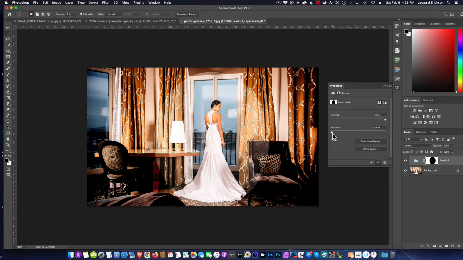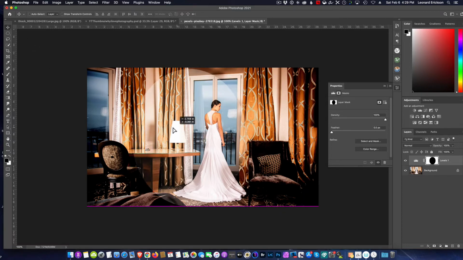A lot of times that's what Lightroom and those programs only give you the ability to do: keep it right in the center. They don't give you the ability to move it around. Okay, we can actually take our mask and move our mask around, however we want it, or reshape it. Okay, something you can't do in those other programs. So there you go. Feather it out to your liking.